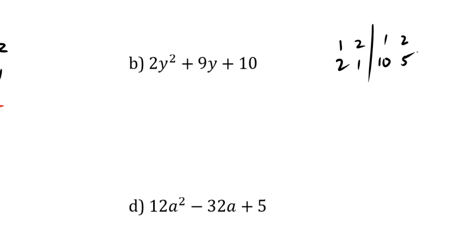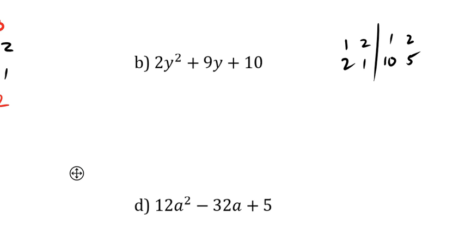Now I'm going to dance. I'm looking for a sum of 9. 10 and 2. 1 times 10, 10. 2 times 1 is 2. 10 plus 2 is 12. Not the right answer. Do you agree? Not the right answer. So I'm sticking with this one, and I'm moving on to the next one. I'm going to do this whole column with all of these before I move on. Don't pick random pairs, because you'll keep skipping the same one that's the right answer.